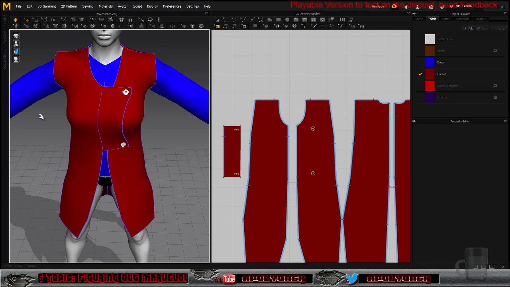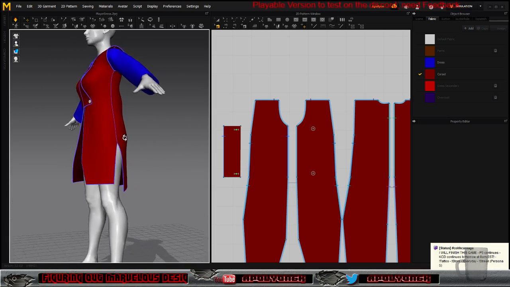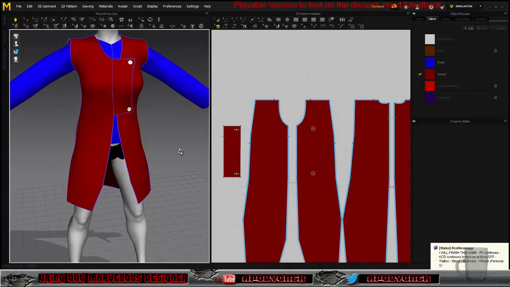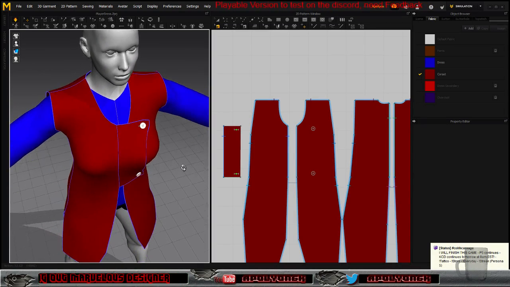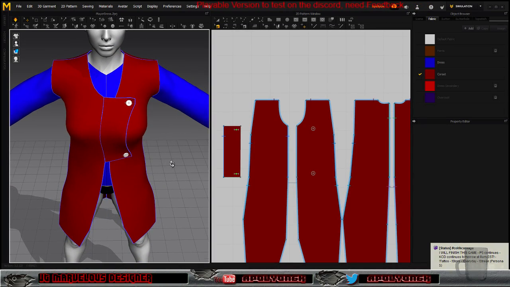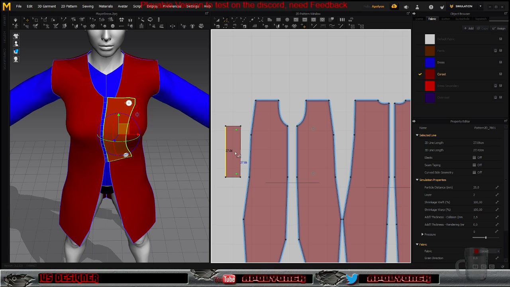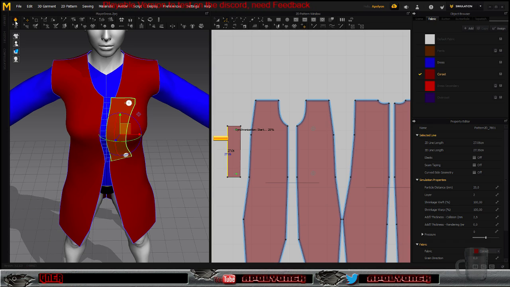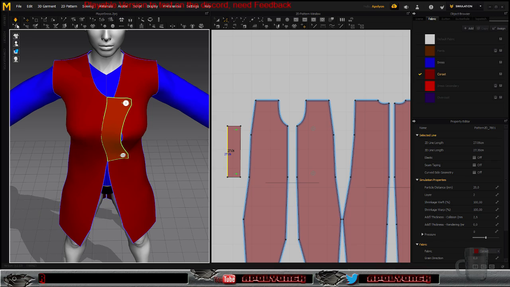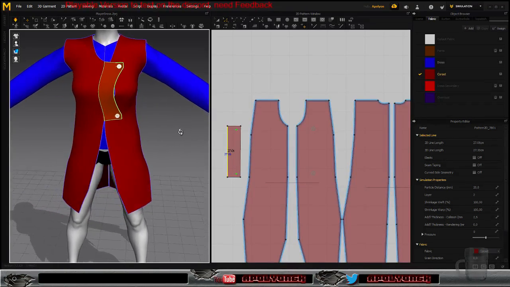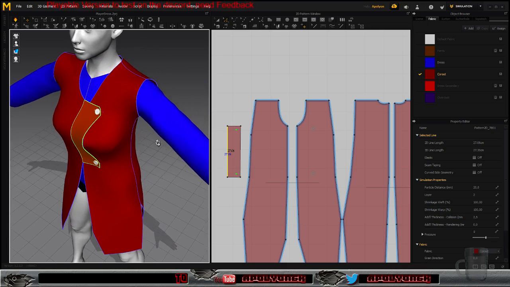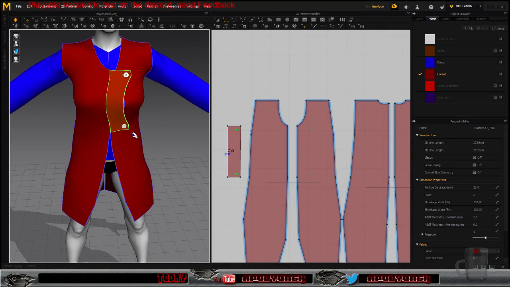Okay. Kind of like that, but let's make this a bit shorter. Yeah, and I need more buttons in that.